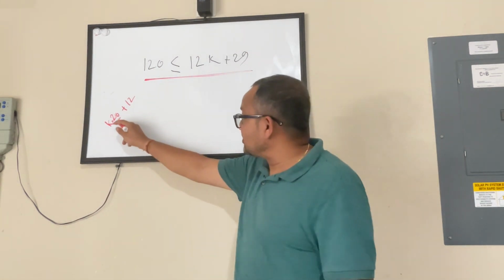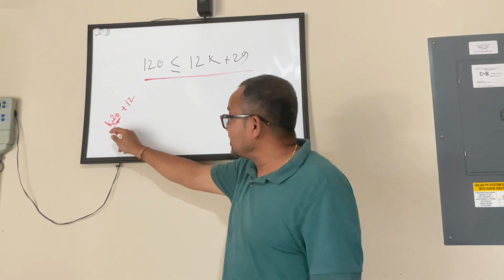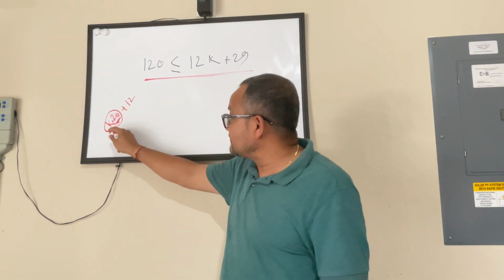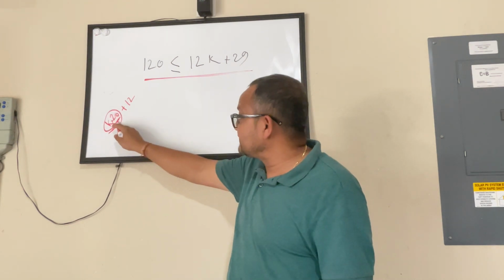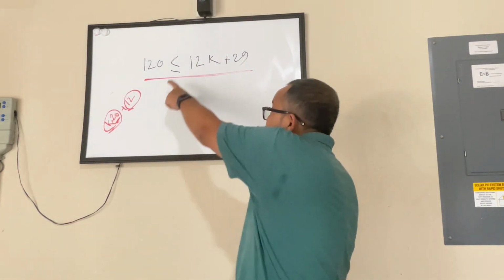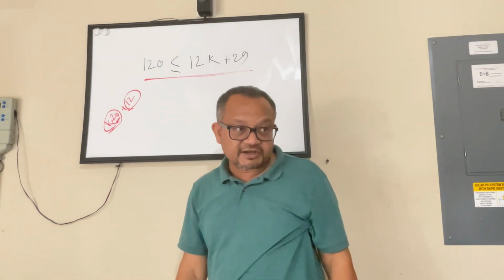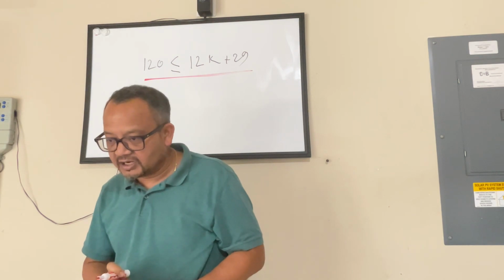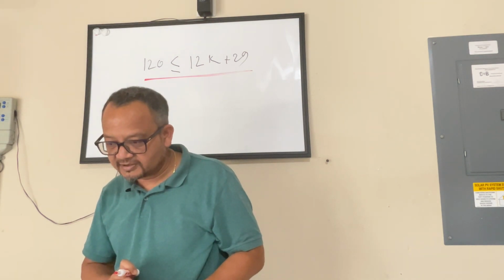She collects 20 buttons per year. She is doing it for K number of years. So this many per year she will collect. After K years she will have this many, and she already had 12 buttons. This one is nowhere close to this inequality. Okay, so the first one we are ruling out. Are you guys with me so far?